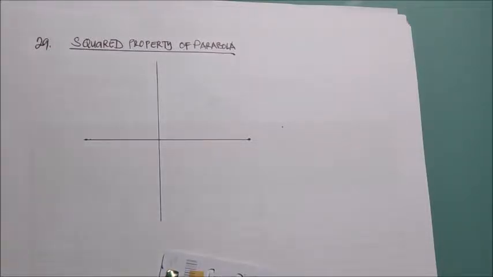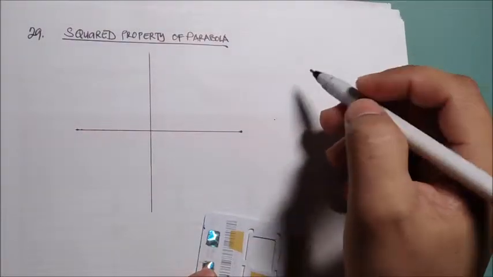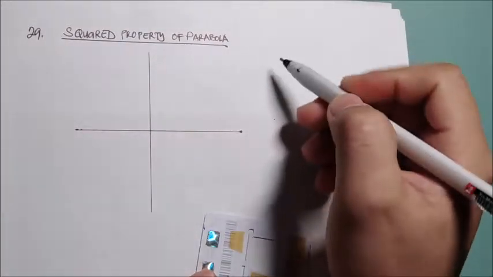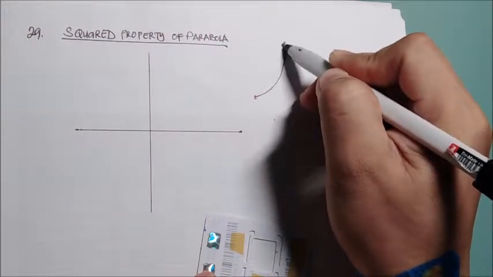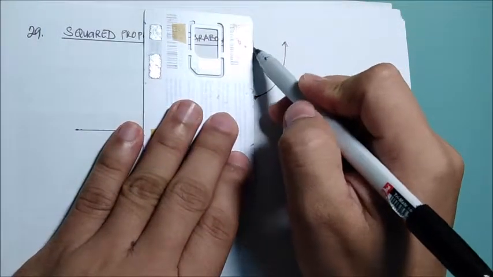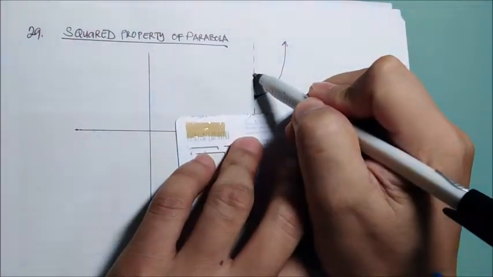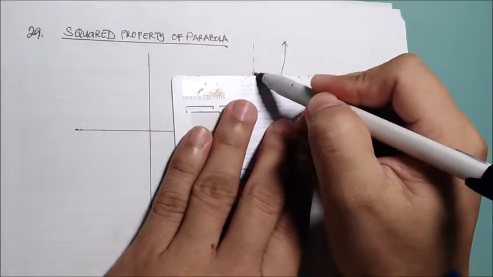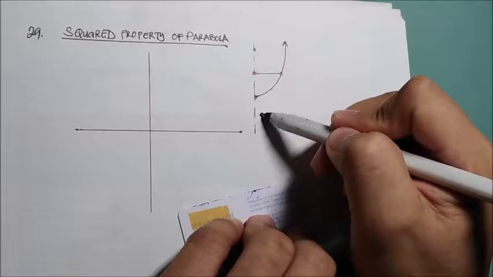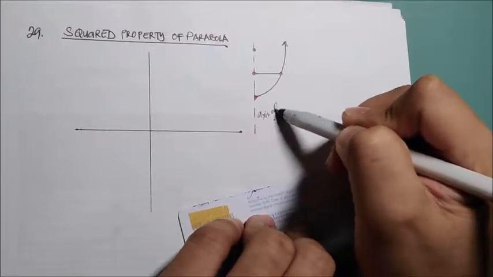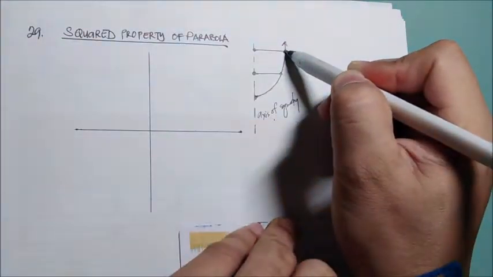This is a very important concept when dealing with problems related to parabola. What is this squared property of parabola? For example, we have a vertex and this is one side of the parabola. Of course the axis of symmetry is here. If there is a point here and we draw a horizontal line to this point and another point along the axis of symmetry, and we will draw a horizontal line to that point.